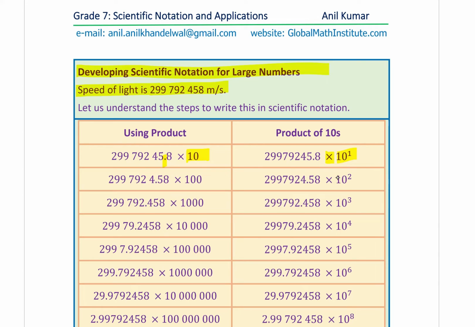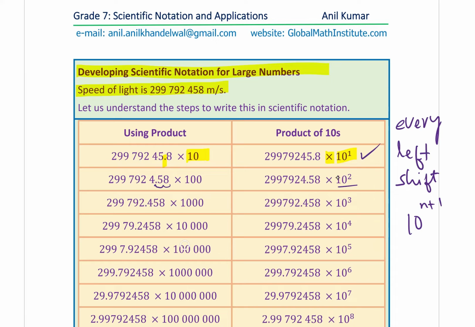Do you see that? So every shift of the decimal, every left shift, will add 1, giving 10 to the power of n plus 1. Whatever the power was, you add 1 to that power. For a number normally, it is 0. So if you shift by one position, you add 1, and it becomes 1 as we have written here. Now again, we moved it two places, and so we get 10 to the power of 2. So in this process, you will develop a table as shown here.